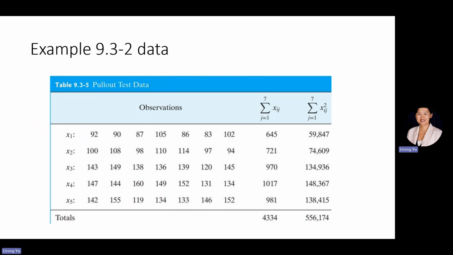So we have X1, there are 1, 2, 3, 4, 5, 6, 7 numbers for X1, 7 numbers for X2, 7 for X3, 7 for X4, and 7 for X5. So the total number of data points is 35. So N equals 35. 1, 2, 3, 4, 5, K equals 5. That means the degree of freedom in the numerator is 5 minus 1, which is 4. The degree of freedom for the denominator of the F is 35 minus 5, which is 30. So 4 and 30. I'm trying to think about the ANOVA table there.